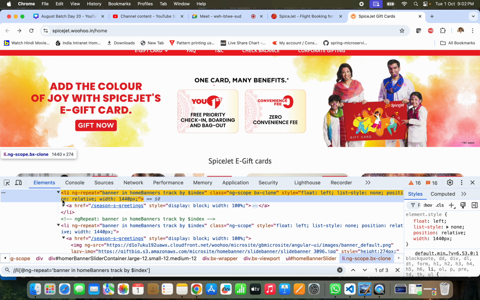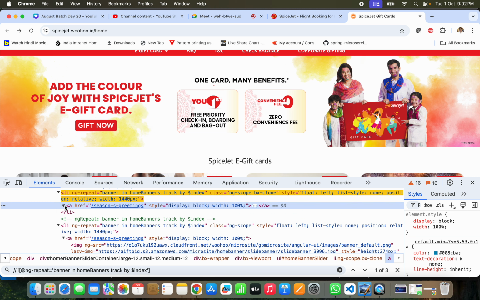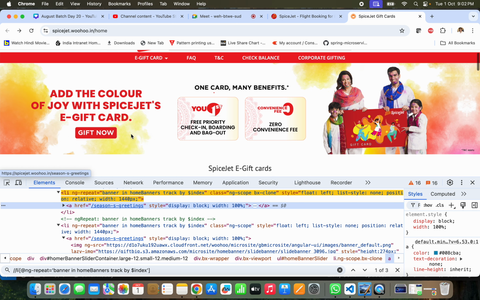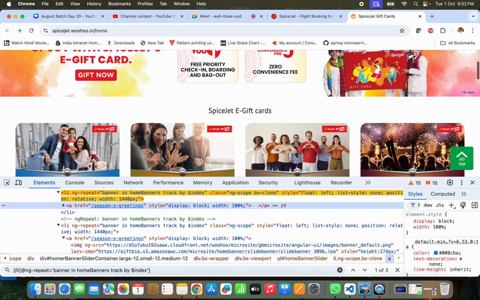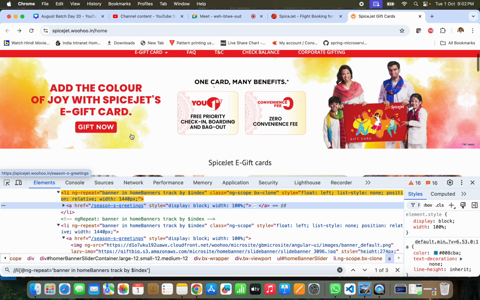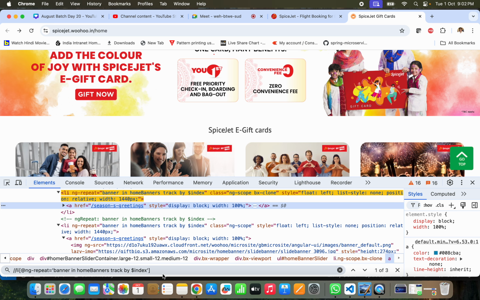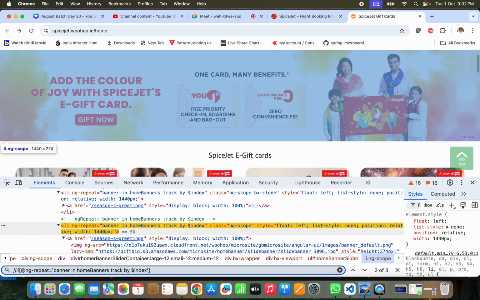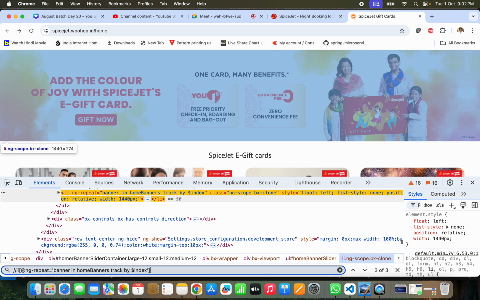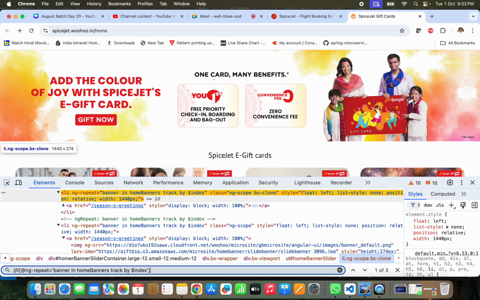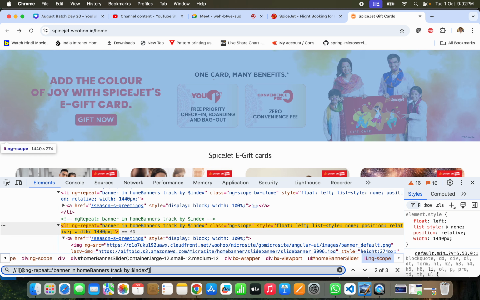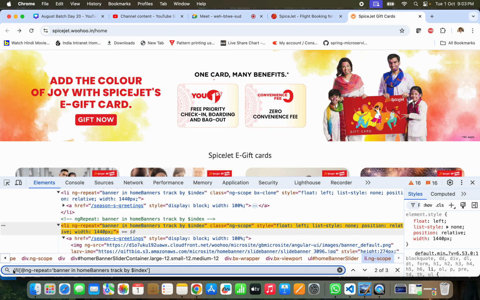In this, do we have an image? Oh, everyone has this. Can you see here the whole image is a link, okay, and the same thing is 1 2 3. So here we can put an index, right? An index, we can put an index.